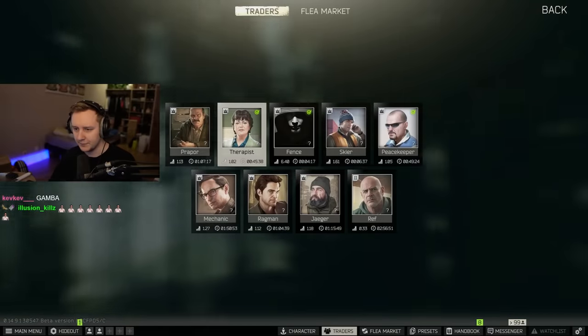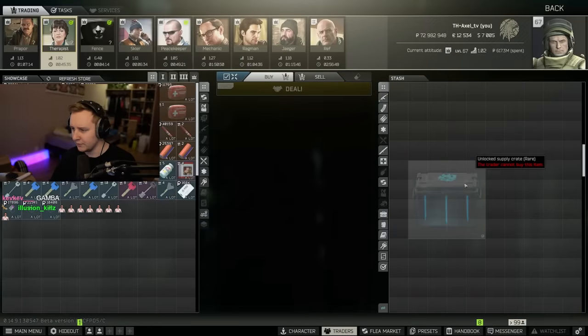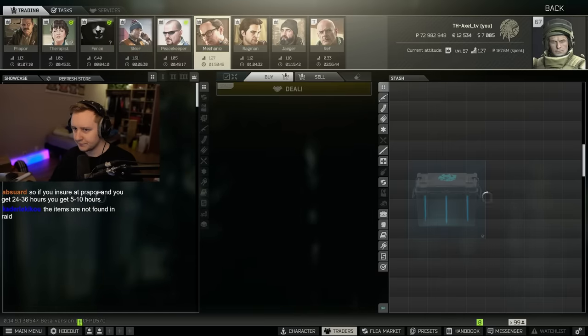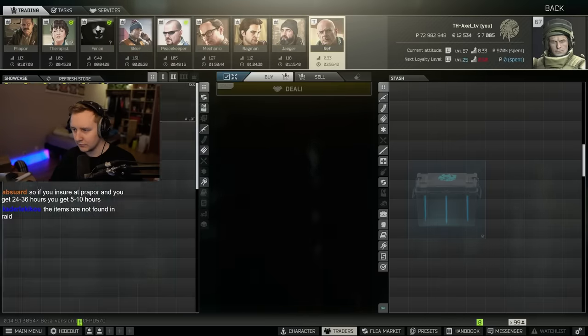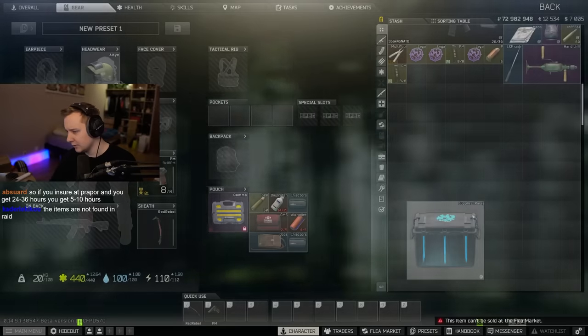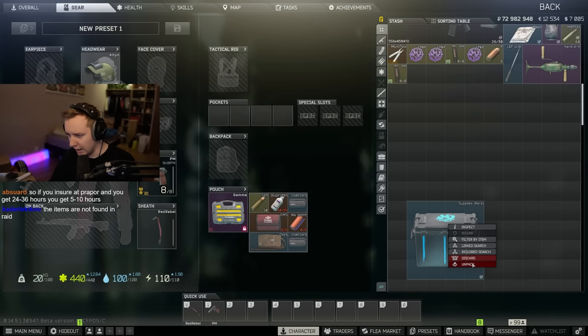Actually, let's see if we can sell it. Can I sell it to Therapist or anyone? Yeah, nobody buys the crate, and you probably cannot sell it on the flea either. Yeah, it's unsellable. All right, unpack.